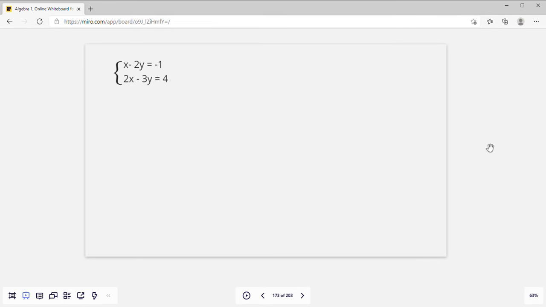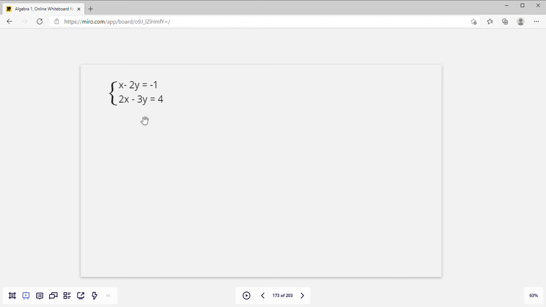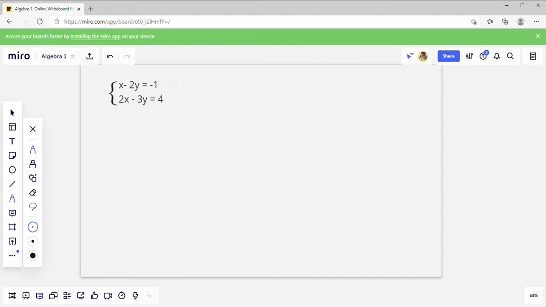In this one, we've got a system of linear equations, and all the ones that we've done so far where we've used substitution, we had x equals something, or y equals. These don't have an x or y equals, so we have to rearrange the problem before we can substitute a value. So the first thing I'm going to look for is an x or a y by itself. And right here we've got x with no coefficient, so it's not being multiplied by anything. So I'm going to rearrange that problem.